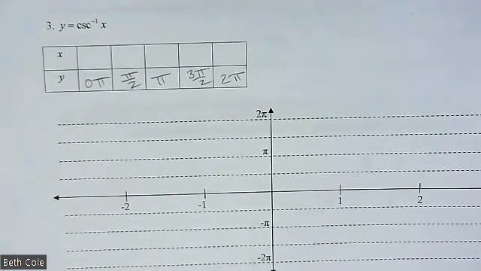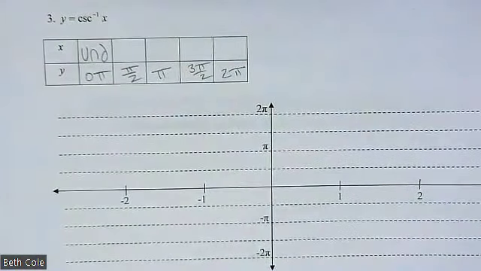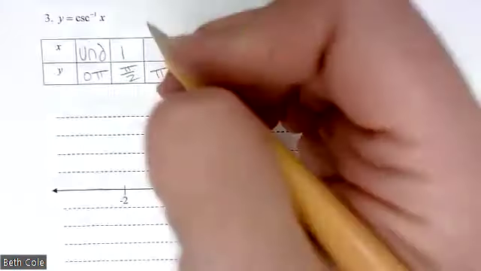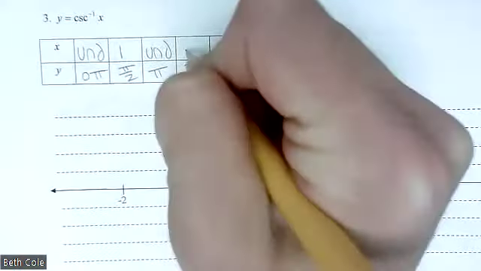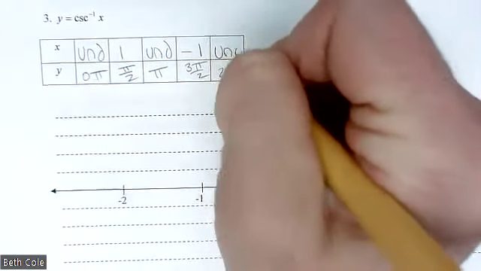So how do you get cosecant from the unit circle? You flip the y values. So you're going to end up with some undefineds here. All right, so your first y value is 0, if you flip that, undefined. Then you're at the top of the circle. What's your y value? 1. If you flip that, 1. And then could you keep it going? It's just a pattern. The next one, undefined, and then -1, undefined.